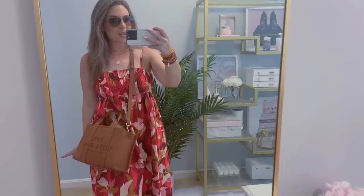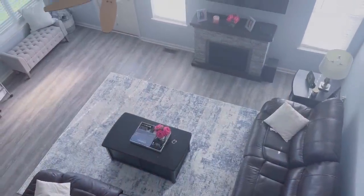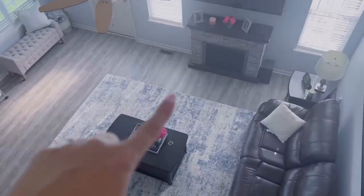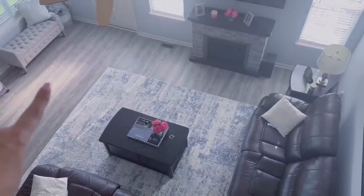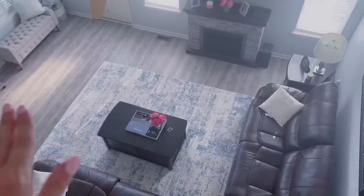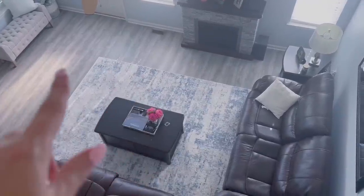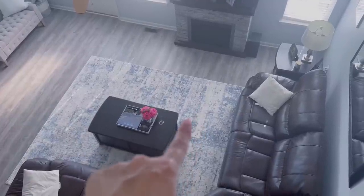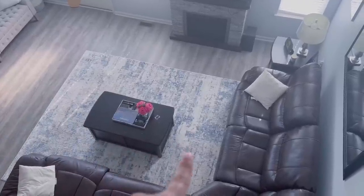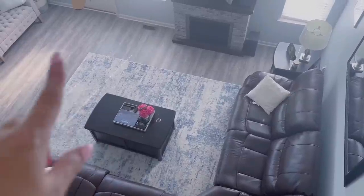One more thing I want to show you — I want to show you our new floor. I'm upstairs in my little office space looking down at our downstairs living room, and we got gray laminate floors. We bought the floor from Home Depot and then had a contractor come install it — it was so worth it. We also got a rug right here because Banks was having a little bit of a hard time on just the floor — I think he missed the carpet. We got that from Home Depot as well and I'll try to find and link it. We did our whole bottom floor.